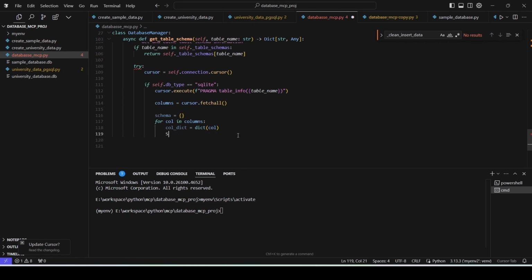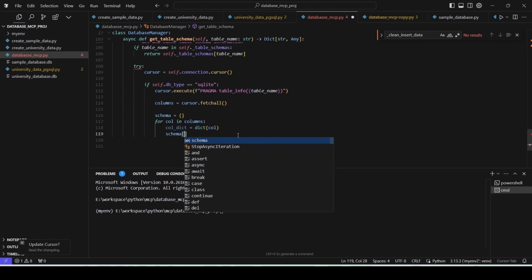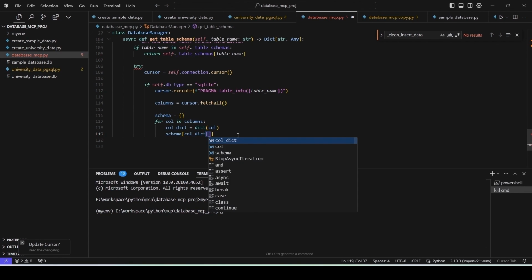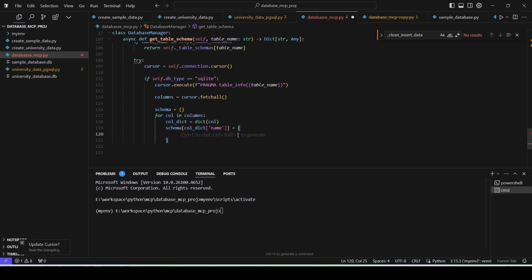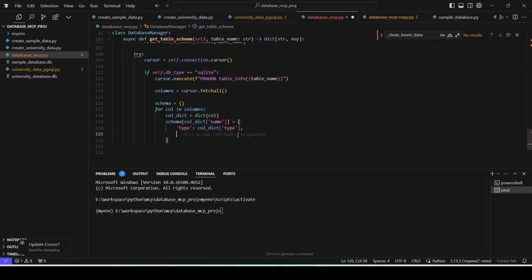And after that, we'll write schema, and column dictionary and the name of the column, and the value of this will be a dictionary in which we will have type, which is set to column dictionary type, then we will have not null.